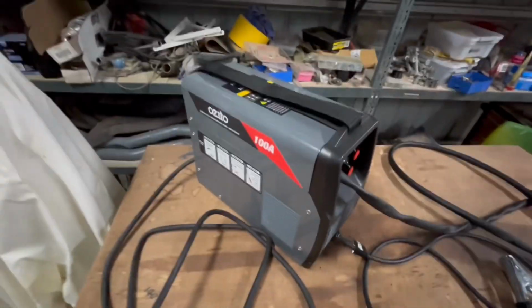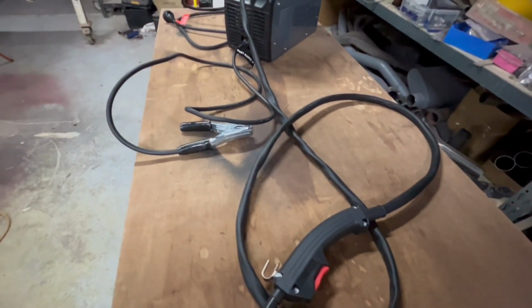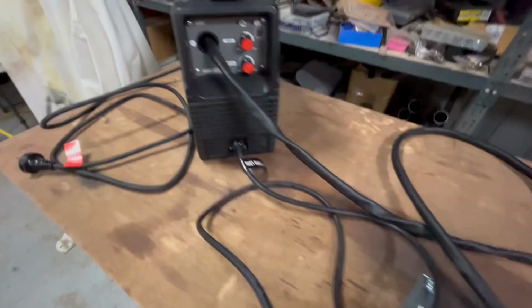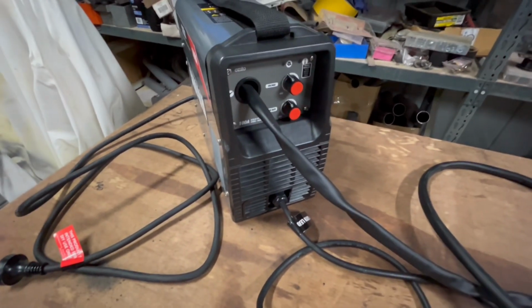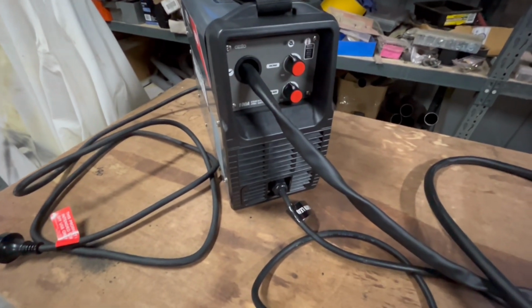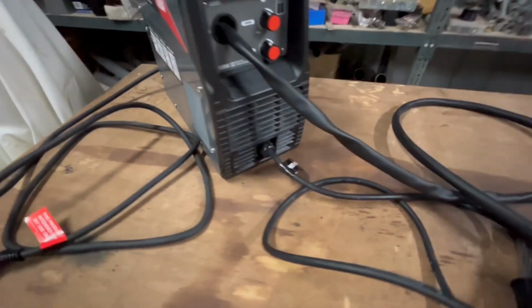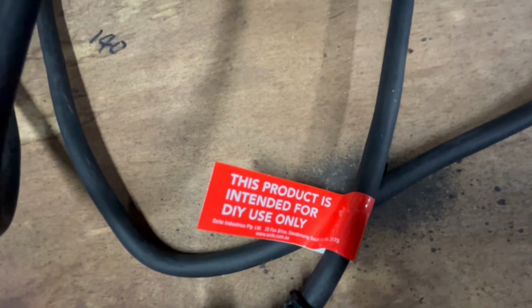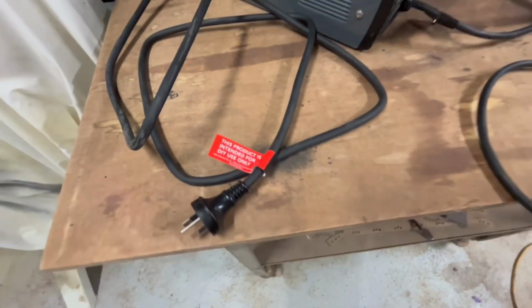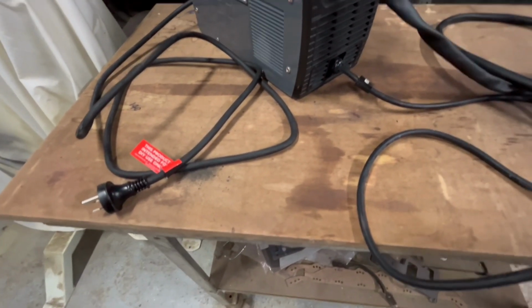So, like I said, this thing was $148 from Bunnings, off the shelf. Comes exactly as you see it here. The torch isn't, it's an integral part of the unit. Unlike a commercial or normal welder, where that's usually a removable or serviceable item, on this one it's part of it. It's got an earth lead, power lead. This product is intended for DIY use only. Ozito tend to put that on almost all of their stuff.